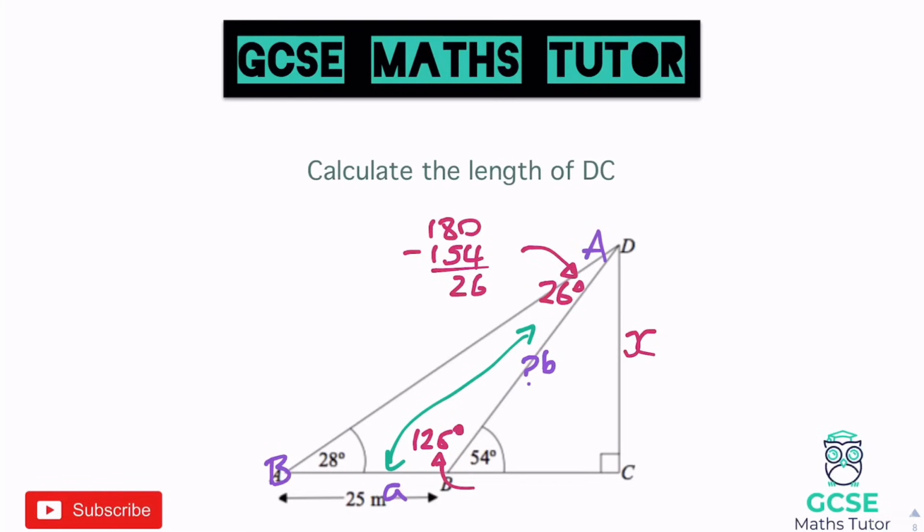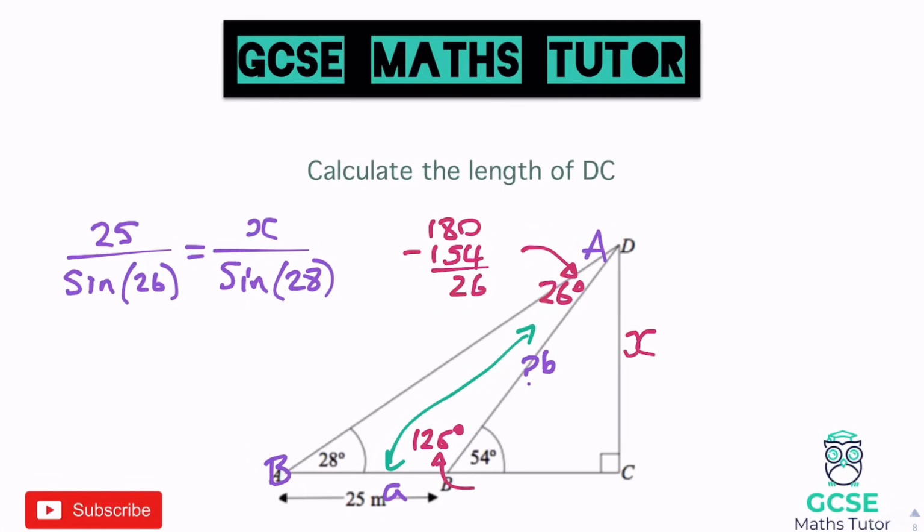So we're going to use obviously the first formula we were looking at, which was a over sine A. So little a is 25. So a over sine 26, that angle up in the top that we've worked out, has to be equal to x, the length that we're looking for. Obviously not the length in the final that I've labelled on the right, but the question mark there. So x over sine 28. There we go, and let's rearrange that to get our value of x there. So 25 sine 28 over sine 26. That's quite nice, that's going to give us our answer straight away. So 25 sine 28 all over sine 26.